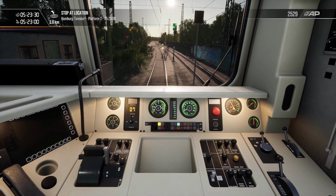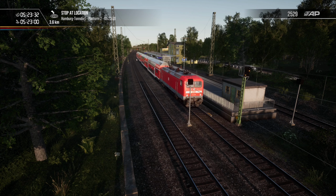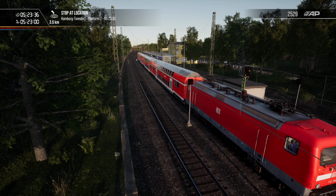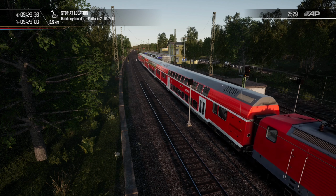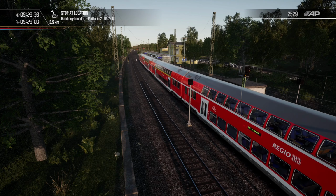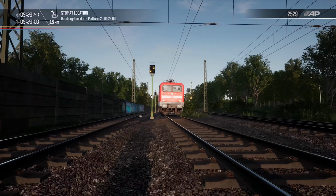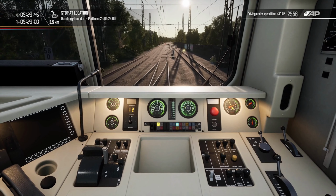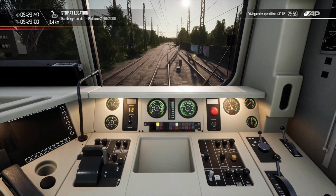On the bottom of the signals, there's a little white box with a black X in it. You'll find those on the same signposts as well.